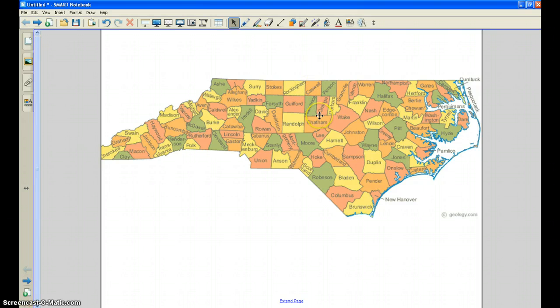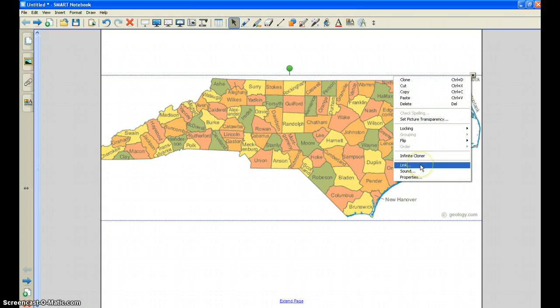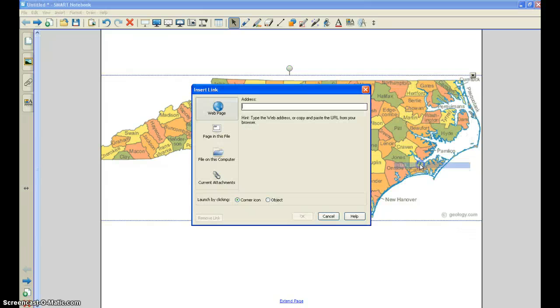So let's say that I want this picture, if I click on it, to take me to ECU's website. So I'm going to link this picture to a website. Once again, with the picture selected, I have my box around it. I'm going to use my drop down menu and I'm going to click link.